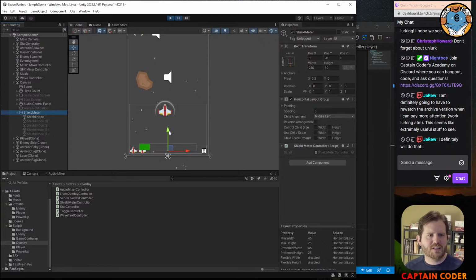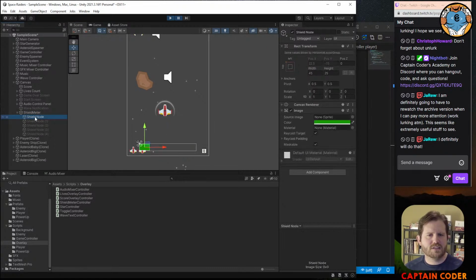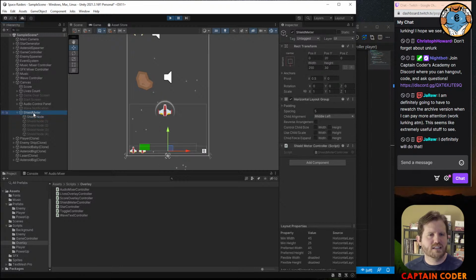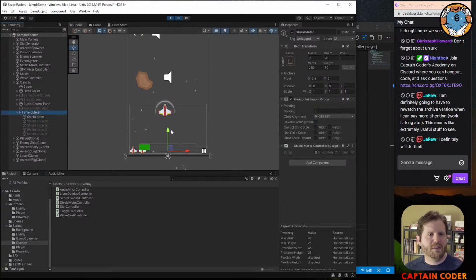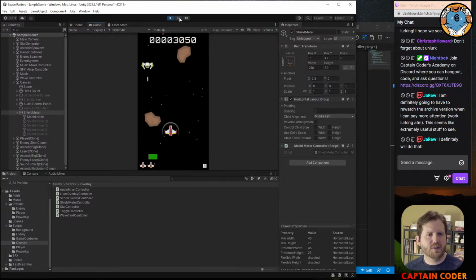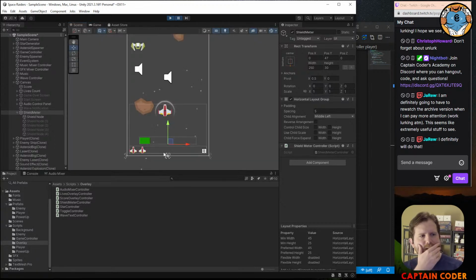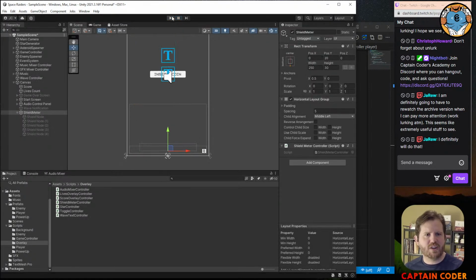So our shield meter can also. That's interesting that they didn't move inside. Surprised they didn't move with it. I bet when I let go here, unpause. Yeah, it'll move. Maybe I want my shield meter to be on like a stack rather than from left to right. It's a stack here that goes up and down. I think I'm gonna try that.